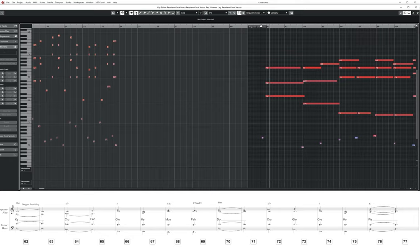For the second half of the piece, the sopranos are again given the main melodic material, while the rest of the choir is supporting, singing in harmony, mainly using notes from the triads.